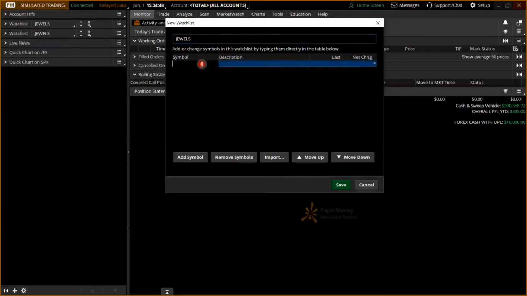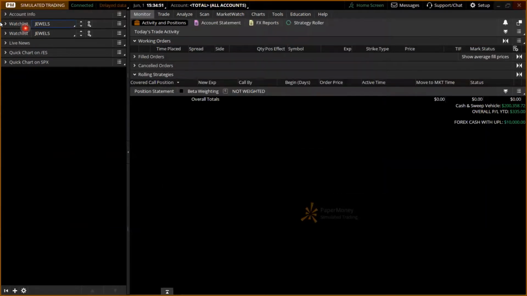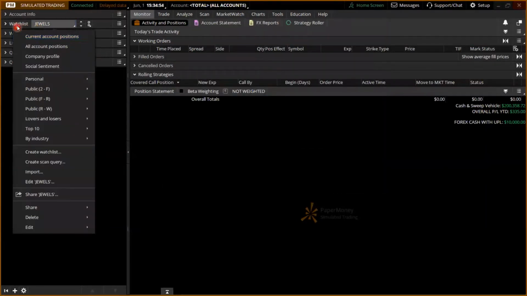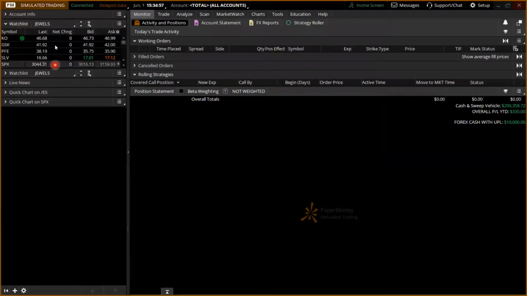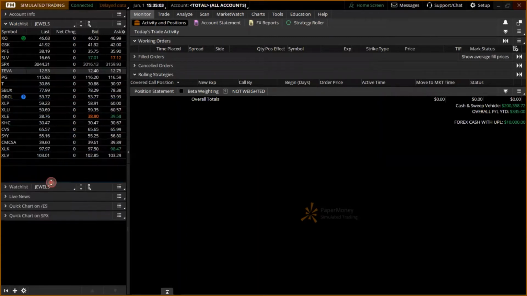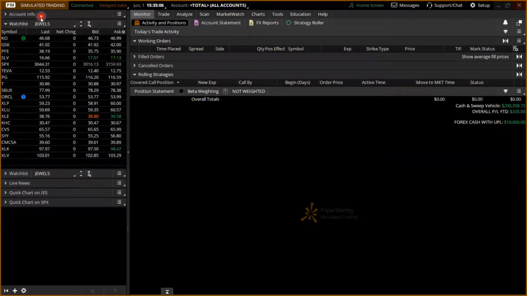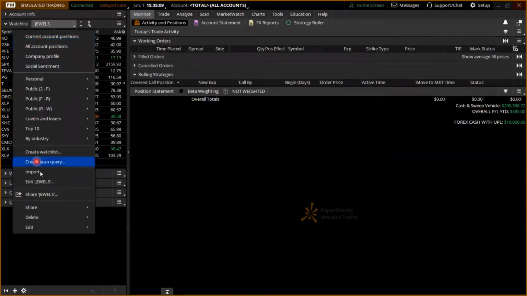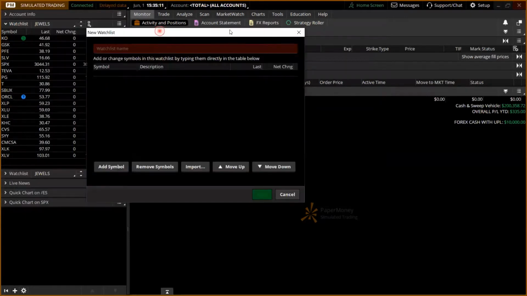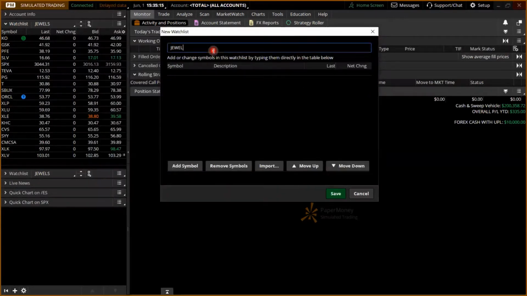And then you're going to key in these symbols. What I'm going to show you is that I will have mine preloaded, and I would like you to copy the watch list I have. Once you click it, you have a couple of items over there, and you can expand the window by pulling it down, okay? And then I'm going to repeat it: jewels, create watch list over here, and key in jewels. I'm going to key in the symbols. The first one is KO, which is Coca-Cola. Next one is GSK, that is GlaxoSmithKline, pharmaceutical.